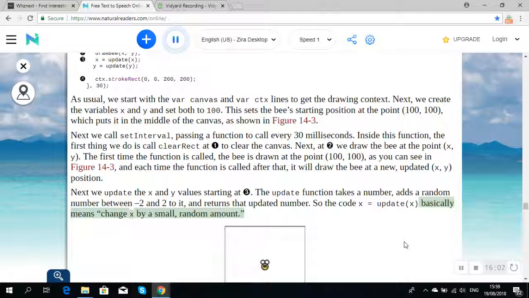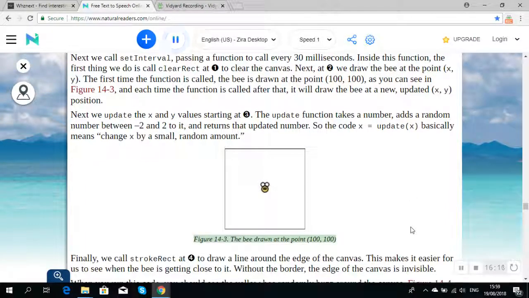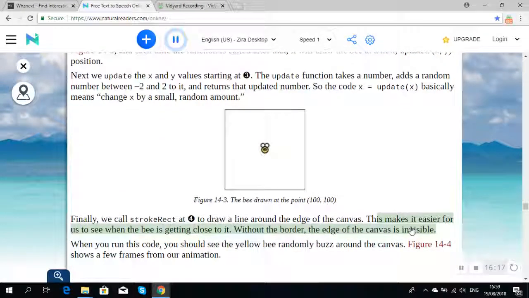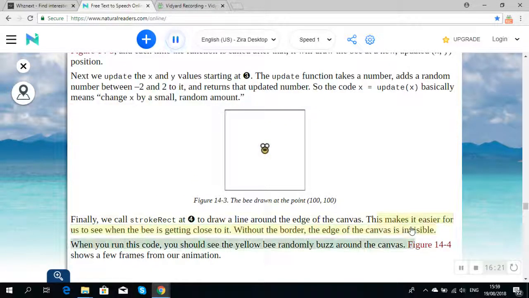The update function takes a number, adds a random number between -2 and 2 to it, and returns that updated number, so the code x = update(x) basically means change x by a small, random amount. Figure 14-3. The bee drawn at the point 100, 100.